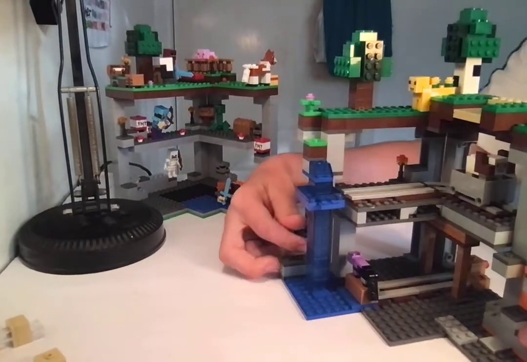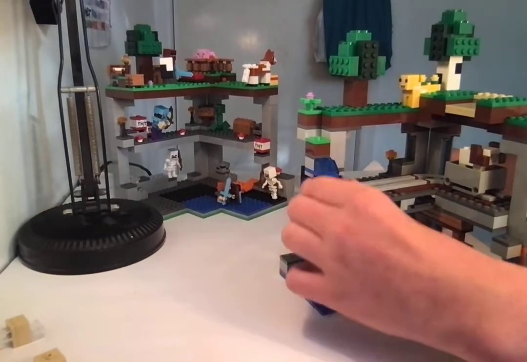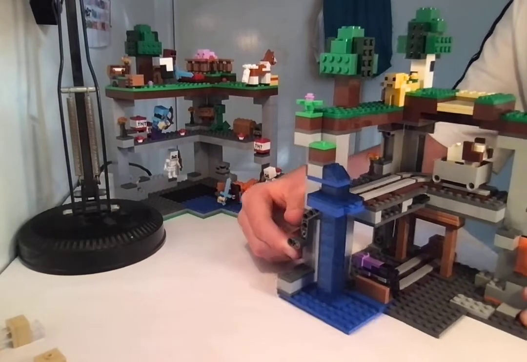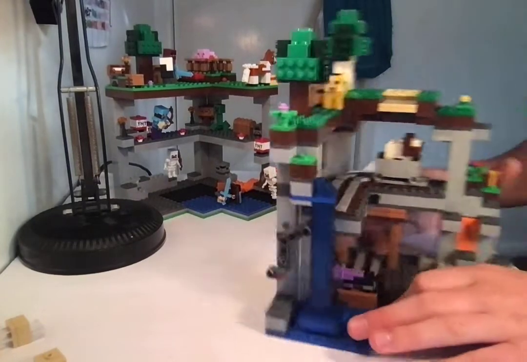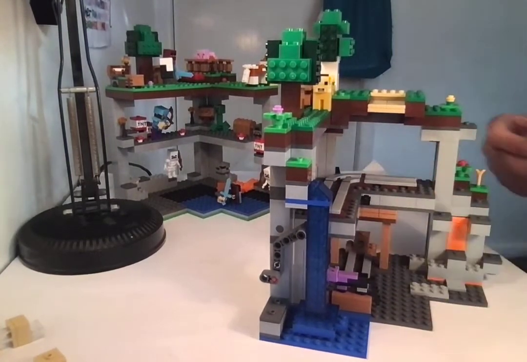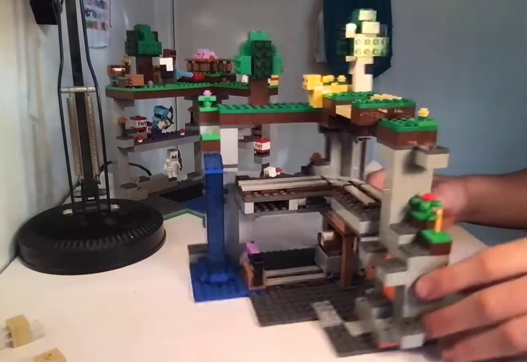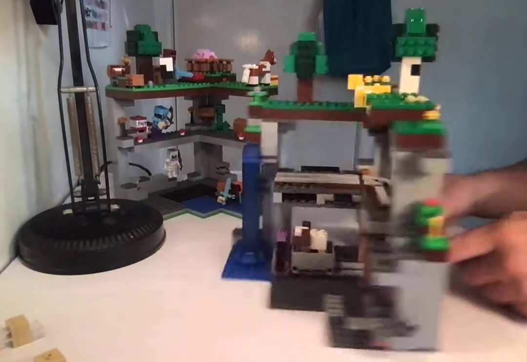Yeah, as I was saying, there's a lot of play features included in this set. Like they've added riding water down. So you just flick this thing here, and then the water slides down. There's a part here where you can put a minecart in down the bottom, and then you press this and it goes forward.